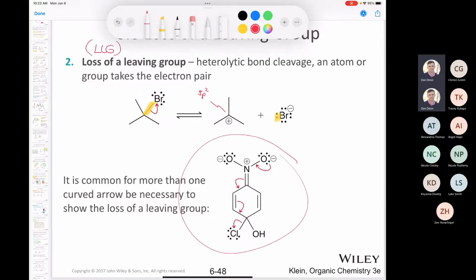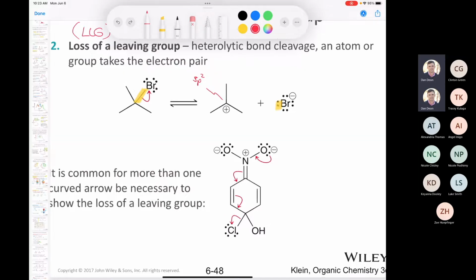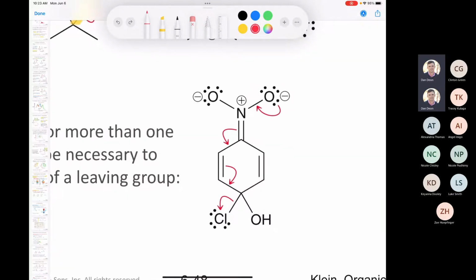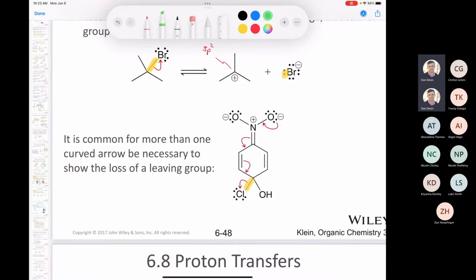This is a really cool example here. This is used in something called a nucleophilic aromatic substitution reaction, which is neither here nor there today. That's something that's covered in organic chemistry too. But the bottom line is that we're losing the chloride, right? We're breaking the bond that I'm highlighting in here in yellow. If you look at all the other curved arrows in here, none of the other arrows represent a bond being broken. And this bond here shows the start of this negative charge causing the loss of the leaving group, so to speak.